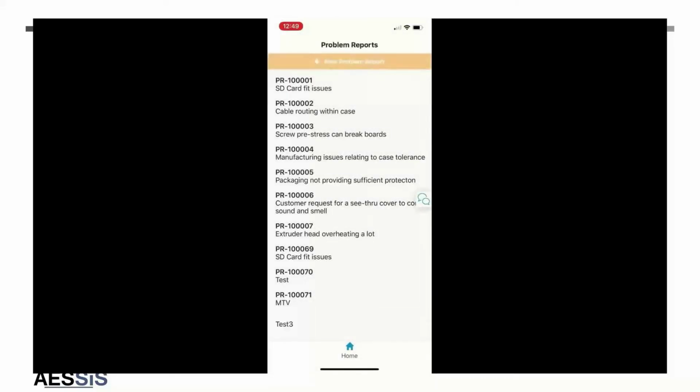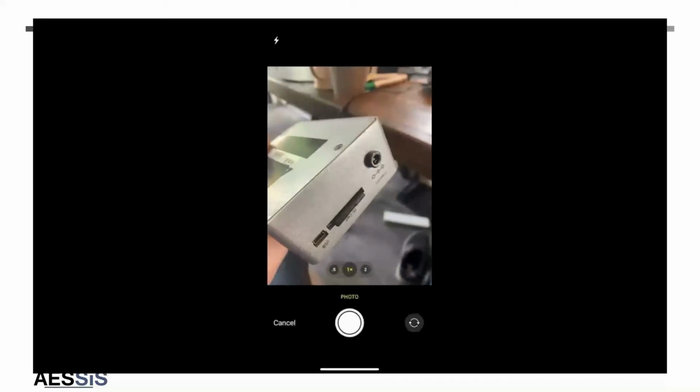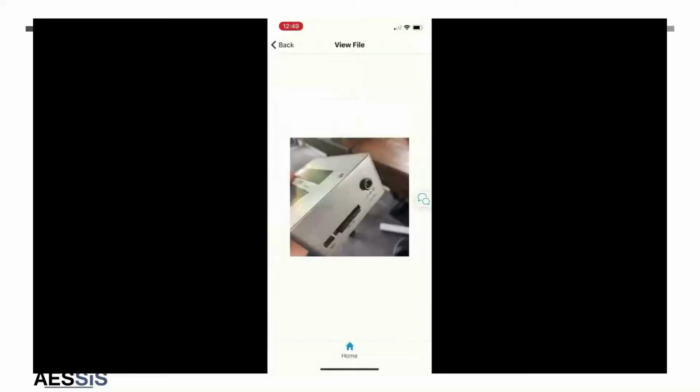He also wanted to use the native camera, so you get access to the native device capabilities like the camera as well. So in this use case, we take a picture of the issue, and again we send that back to the other system through REST. The key point in all of this is that we're not writing a single line of code.